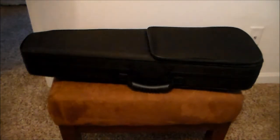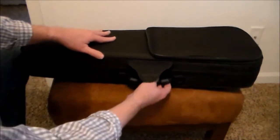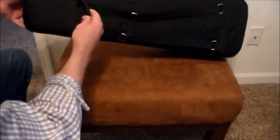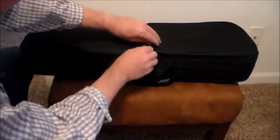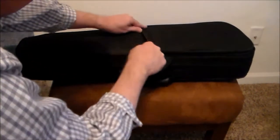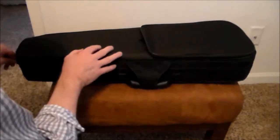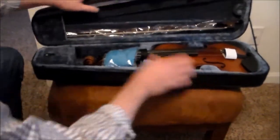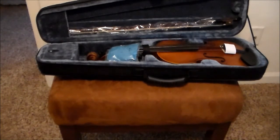This particular violin comes in one of these semi-rigid cases, which are actually quite nice. There's a Velcro here. It has backpack straps, which makes it real easy to carry, especially for a student. It's got a handle here, and there's even a pocket for you to put accessories in. It's actually quite nicely made, a pretty decent little case. It's got rivets here. Let's open it up, and we'll look at the violin itself. This is pretty much a standard case. You see these with just about every inexpensive violin sold on the market today.